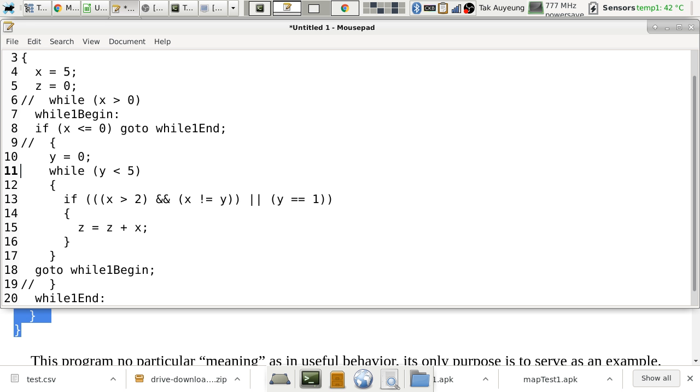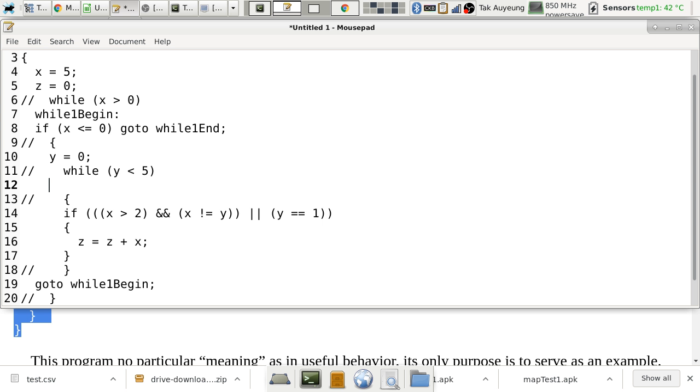So what we want to do now is comment out this one and its corresponding end, and also the open curly brace corresponding to the beginning. And then we do the same trick, except we have to be careful with the label. Because at this point, I don't want to call this while 1. It is the while 1 inside the while 1. It is also the begin label of that while 1 inside the while 1. So this is while 1 begin.